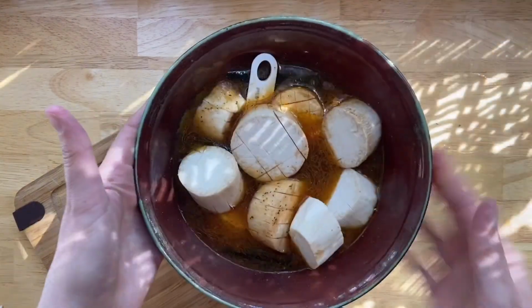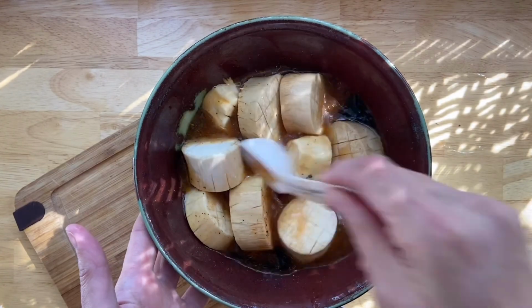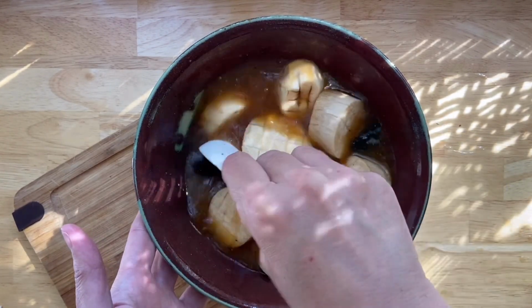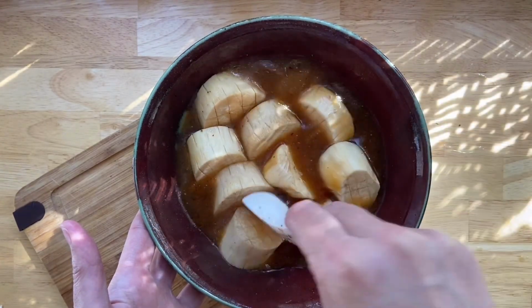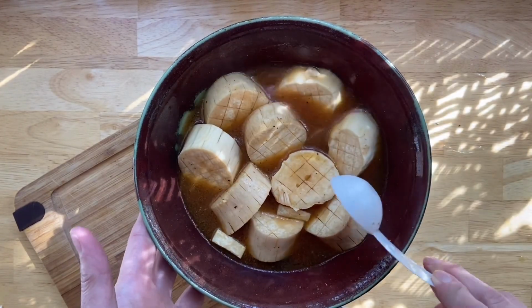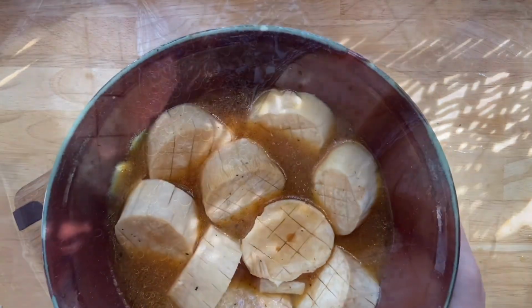So I'm gonna let these cool down in the refrigerator for at least an hour. You want that marinade to have a chance to cool down and soak up into those mushrooms. About every half an hour or so I'm going to swirl everything around to make sure each little mushroom scallop's getting enough marinade going on. And after an hour, you should be good to go. You can definitely do this overnight.